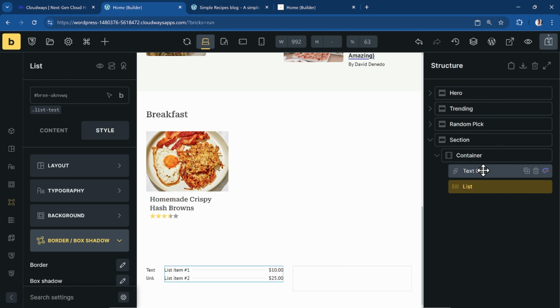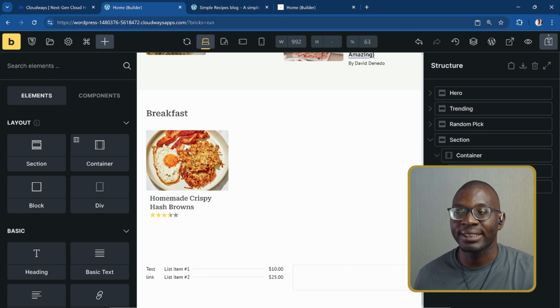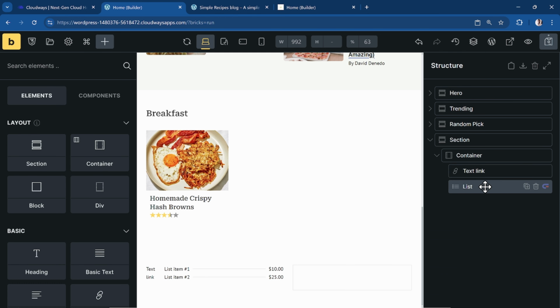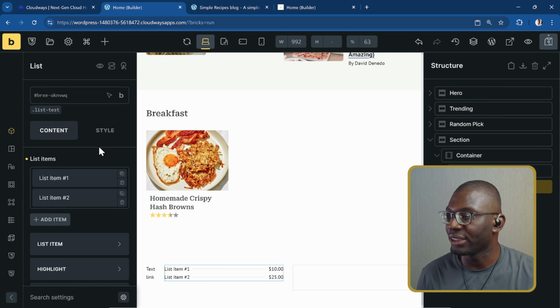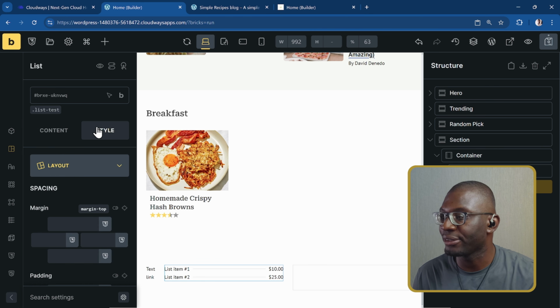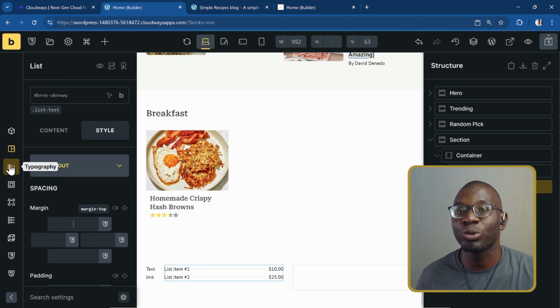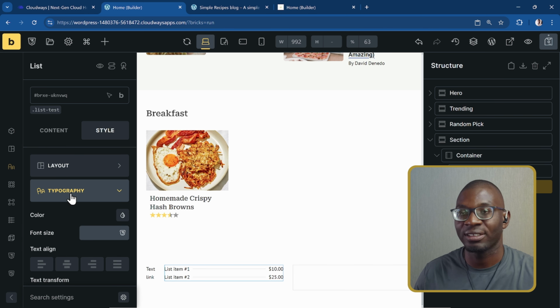We can go ahead and even move them around together. We can style them together and so on. We also now have a quick access toolbar. I don't know if you noticed it, but if I click on any element, we now have a toolbar on the left-hand side that gives us access to quick options. So for example, content, if I click on it, it takes me directly to the content tab. You can choose the layout. It goes directly to the style tab, to the layouts. These are just like popular options that people normally go to. So you can click on that and you just go directly to the exact option that you need.